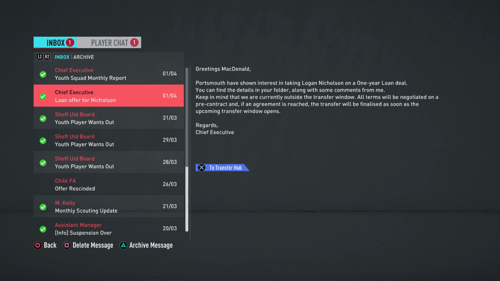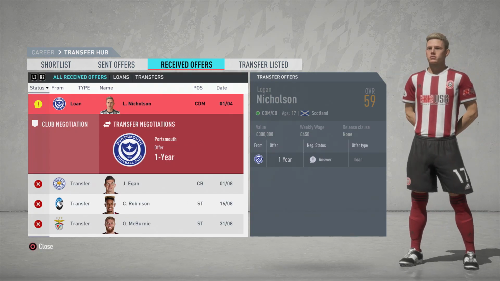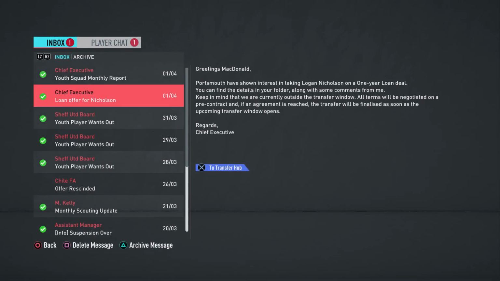So if you haven't seen it last episode, you wouldn't know that we did sign Logan Nicholson after he did ask to be put in the senior squad. We received a loan offer for him though, which I'm going to accept from Portsmouth. It'll just give him some more time. He's 17, 59 overall, so he can still improve. There's a lot of room for improvement with him, so hopefully he gets it.